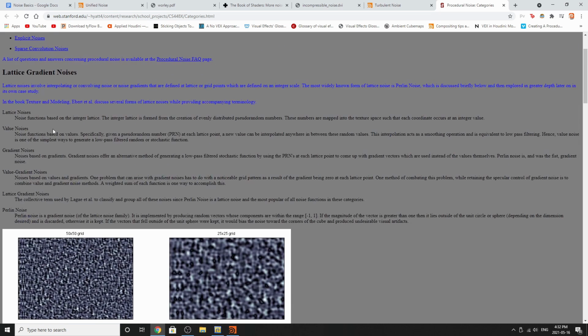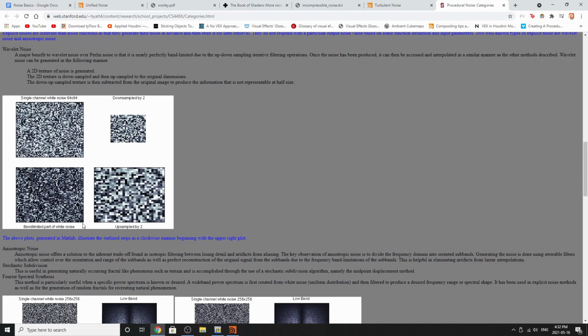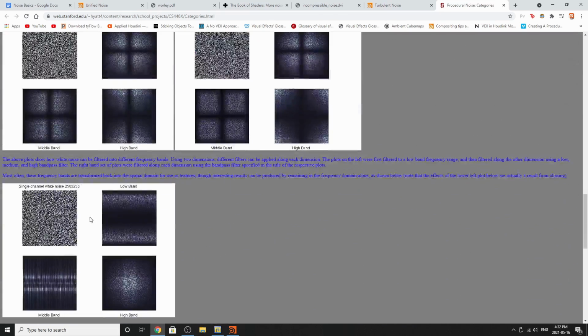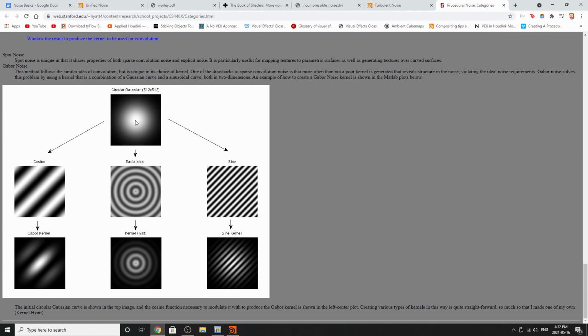So they have noise types that I won't necessarily cover in this lesson, but they have lattice noises, value noises, gradient noises, and pretty much every kind of noise texture that has evolved over the previous years, and how they've continued to evolve versus how they are related to each other. So you can kind of see how the circular Gaussian goes into a radial sine, and you can see the sister product to a radial sine wave is a kernel hat. So if that makes any sense, that's kind of how noise patterns work.